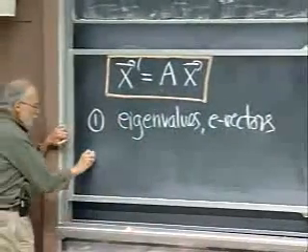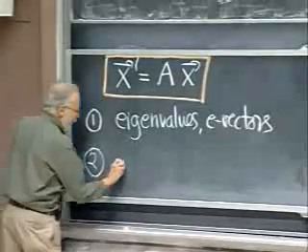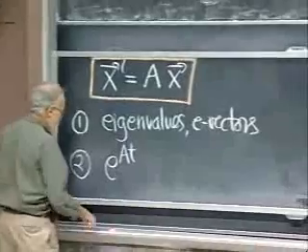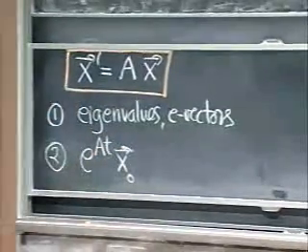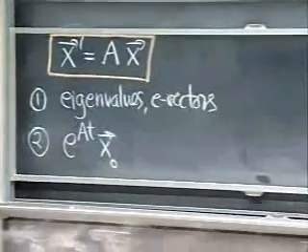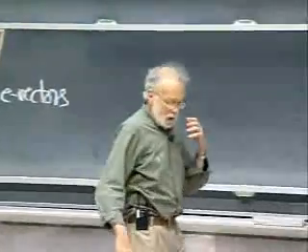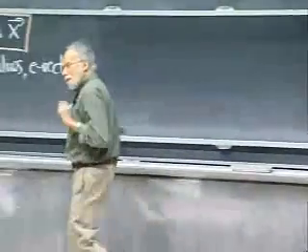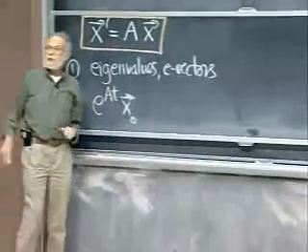The second method, which I gave you last time, I call the Royal Road, simply calculates the matrix e to the At and says that the solution is e to the At times x0, the initial condition. That's very elegant. The only problem is that to calculate the matrix e to the At, although sometimes you can do it by its definition as an infinite series, most of the time the only way to calculate the matrix e to the At is by using the fundamental matrix.